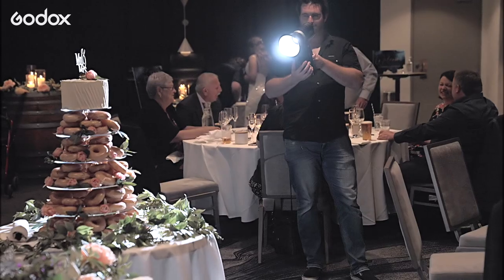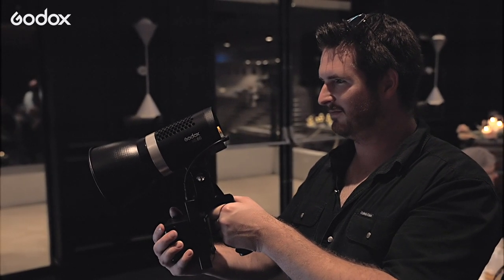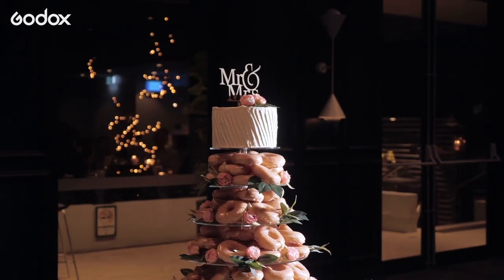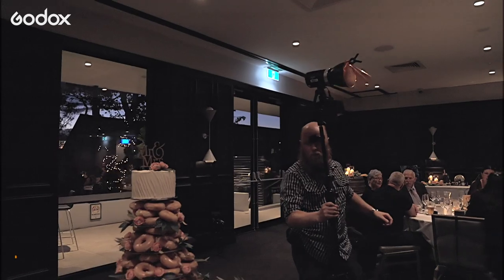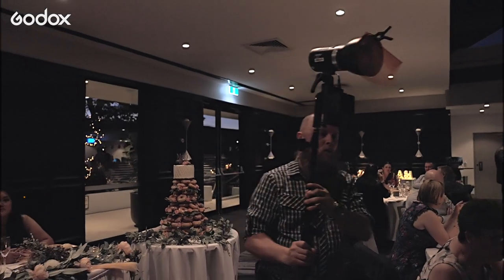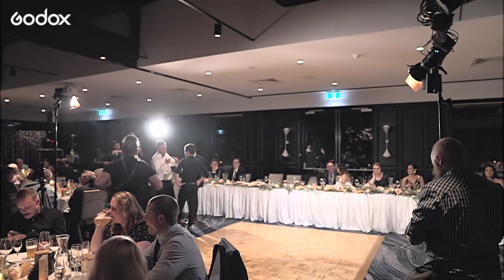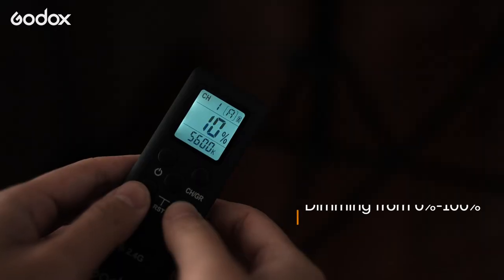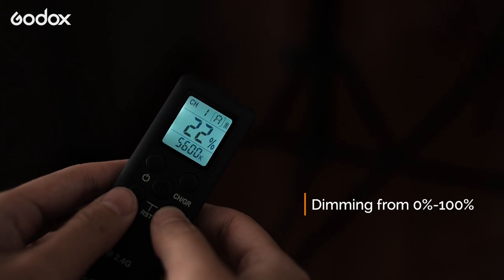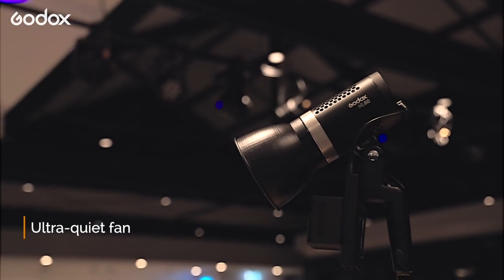Again, very useful being able to take it off the stand, hand it to an assistant, and use it in certain positions or certain ways to get an awesome shot. The lights are daylight balanced, but the majority of the night I used a tungsten gel on them because the venue was tungsten. Being able to put the lights in certain positions and then using the remote to control them — you can even set them in groups, which was really awesome. Just being able to put the hair light at a low setting and the two key lights at a good power output.